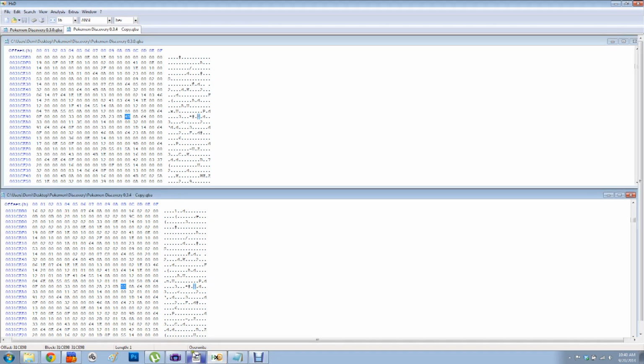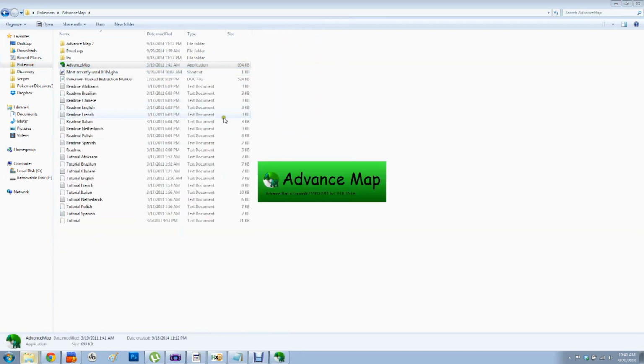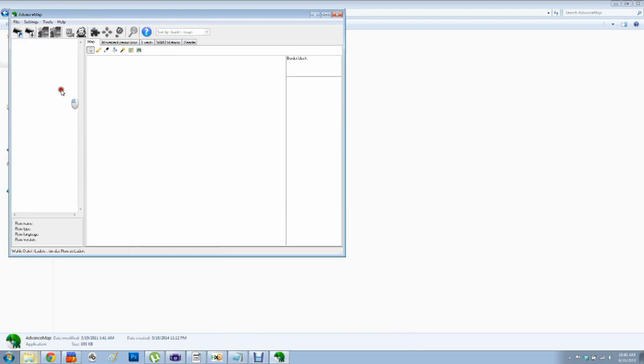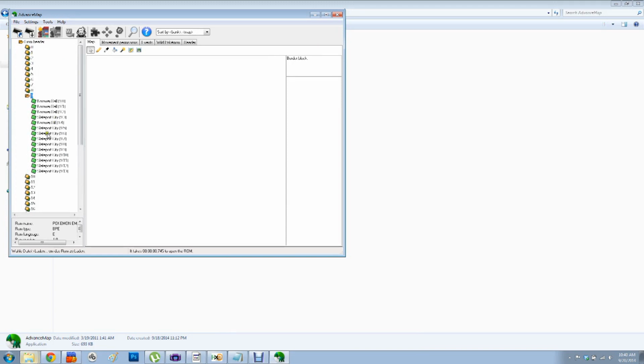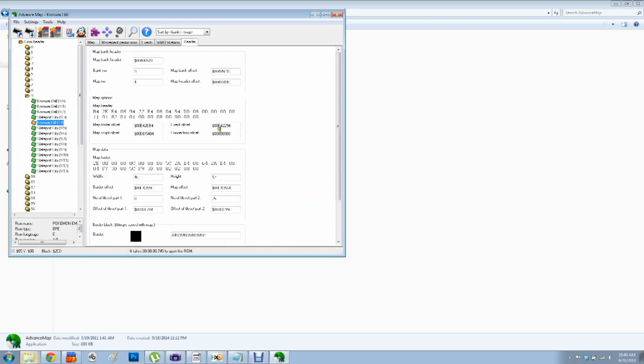So right now I'm going to go ahead and look. You can just use any offset to start you off with. I know, based off of my advanced map, that my event headers and most of the maps are in the E thousands. Here, let me show you. Alright, so if I go to the inside part of my buildings, I go to header, I see that the event offset and the map footer offsets are at E4 and thousands.